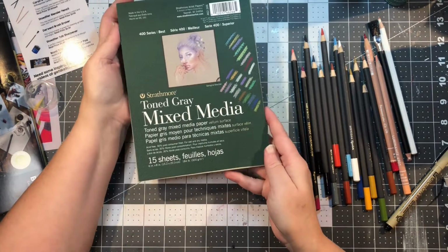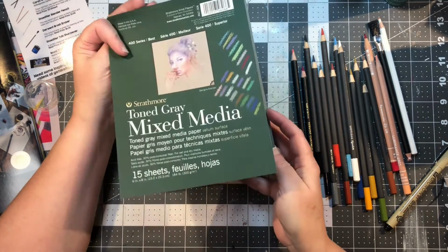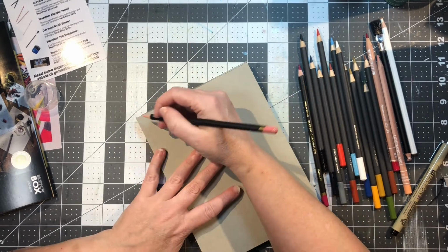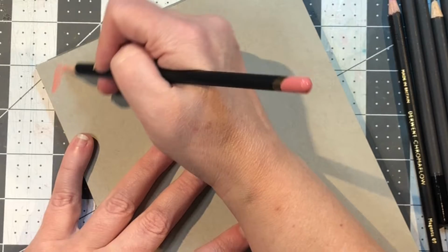Okay, so I have some Strathmore toned gray mixed media paper. So I'm gonna just do a quick test with these on that. See how they do.